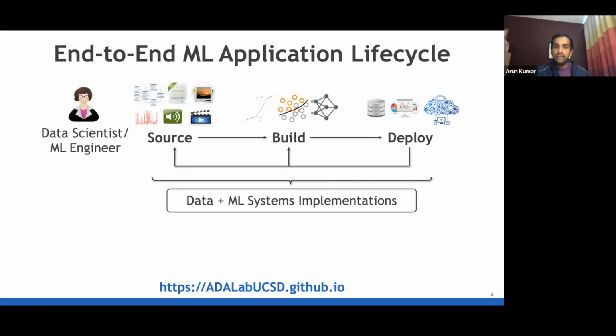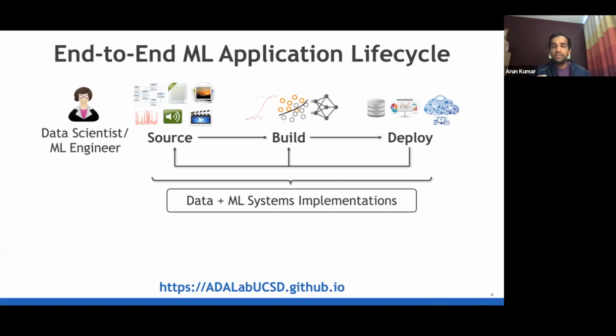Then they apply the build phase on the ML-ready data. This is where they have to go through ML-specific tasks like feature engineering, algorithm selection, and hyperparameter tuning, collectively called model selection, to build a precise prediction pipeline for their application. And then in the deploy stage, they integrate that pipeline with their application to make predictions.